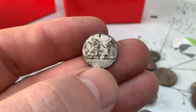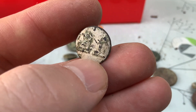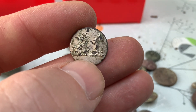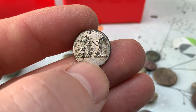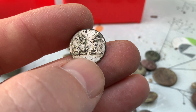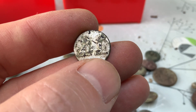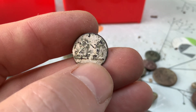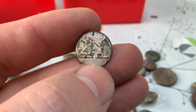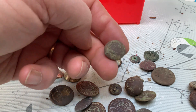The other livery button was some sort of a foot. Now, if you watch Griff's latest video, he found a livery button and attributed it to a family, but this one has got the same foot with a spur, coupled with another device — not sure if it's a goat's head or a ram. I think it is a goat's head. So if anybody's got any info on that, or if Griff would like to point me in the right direction, that's pretty much the buttons.